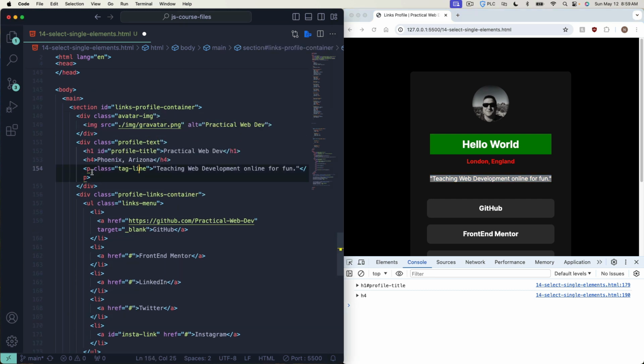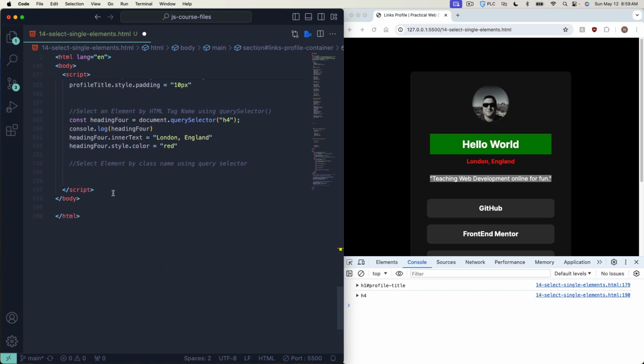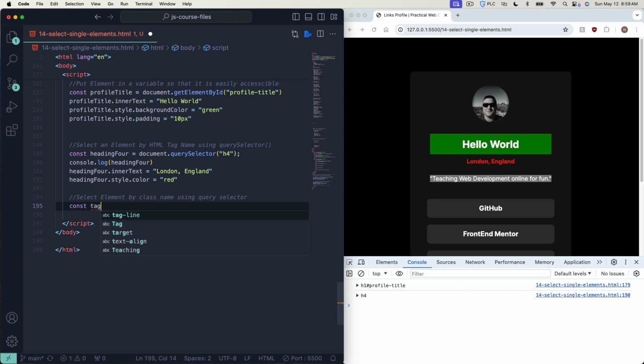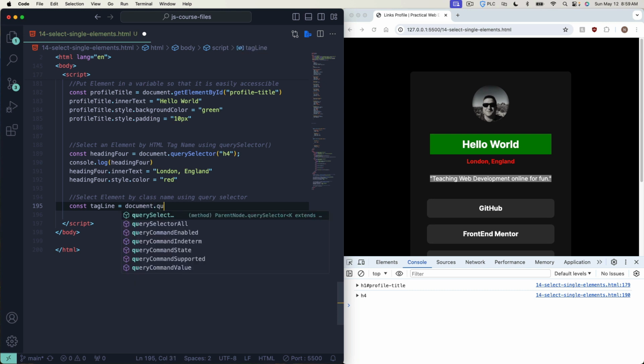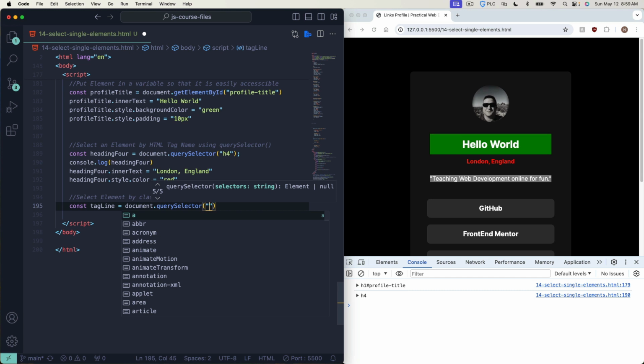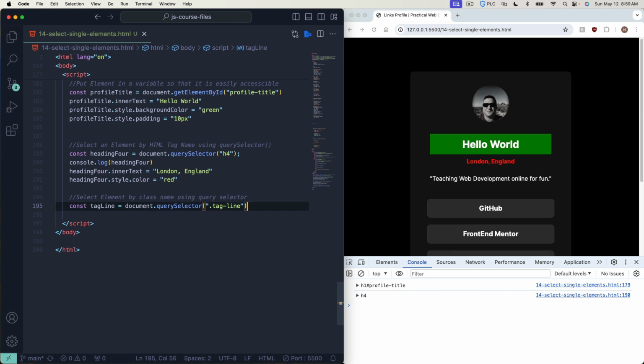As you can see, this paragraph has the class of tagline. It's like a little tagline. So let's manipulate that. Let's say const tagline equals document.querySelector. And since this is a class, guys, like with CSS, we have to put the dot and then the class name, tagline.